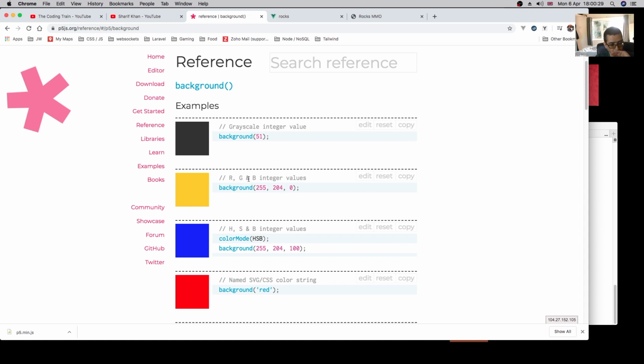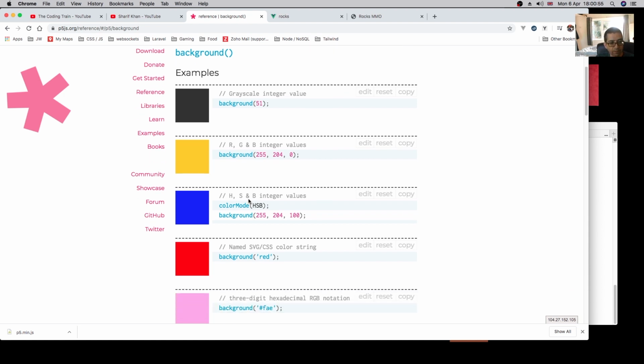If we put three colours in, we do red, green and blue values, which is what any colour in the digital spectrum can be made up from. So anywhere between 0 and 255 in any one of these three columns gives us a colour. Red and green in this instance will give you a yellow, as long as you keep the blue down to 0, and so on and so on.